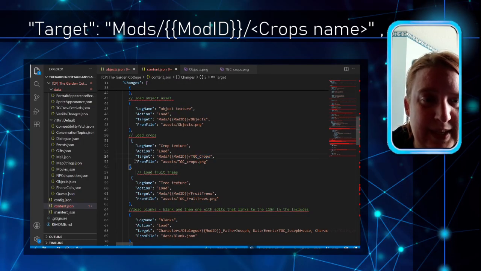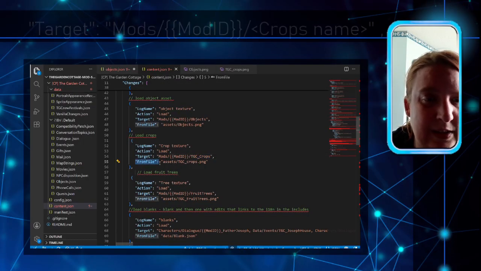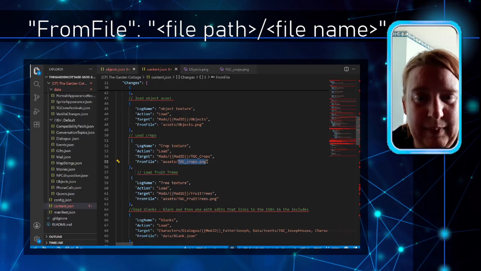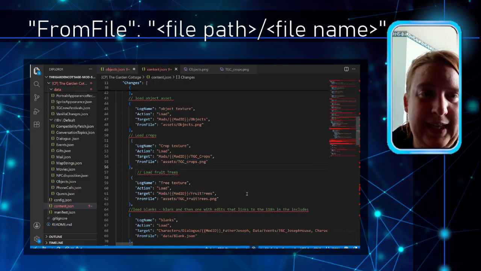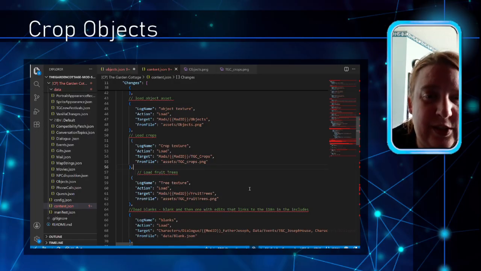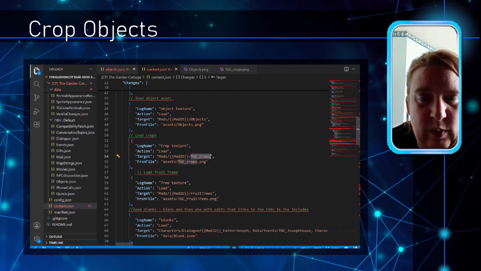And then the last bit will be the from file with the colon, and then your file path followed by your file name. And don't forget to close your bracket and put a comma at the end for your next section. So that's really all you need to do to load in, and you're going to want to remember where you named your asset because you will need that later.